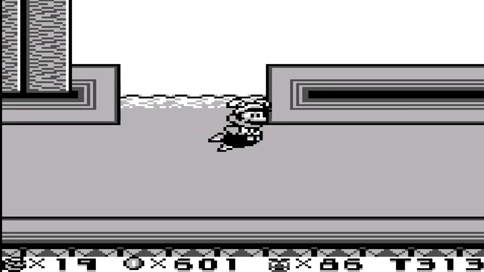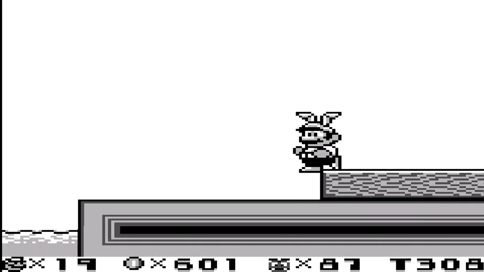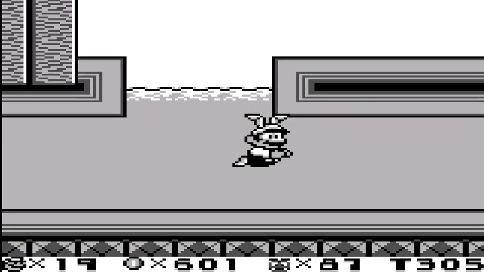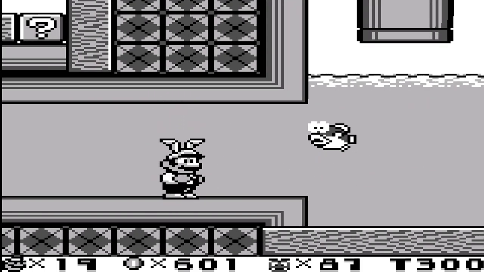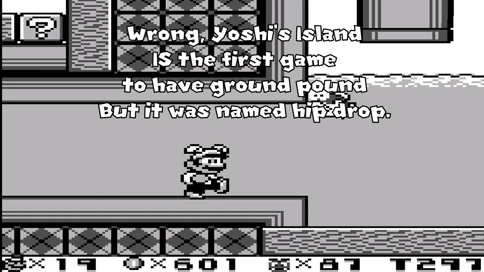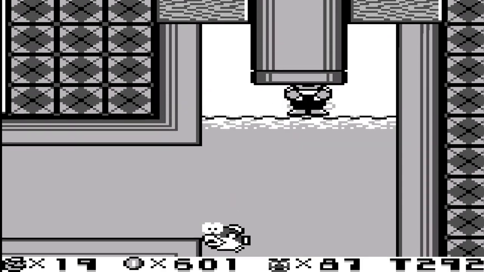There we go. Too bad you can't ground pound, unfortunately. It wasn't a thing yet, until Super Mario 64. It's called ground pound, I think. Or hip drop or something.